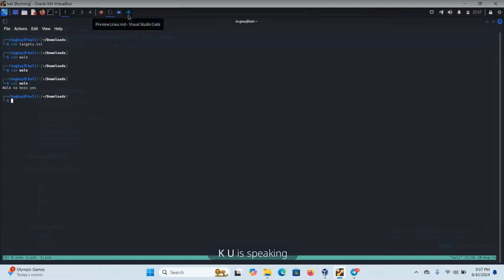So we've seen the most basic form of writing into files with Vim, and we've seen how we can read files, how we can read less of a file. There's another one too, more. More outputs more stuff, but it works just like less. Let me look for a really long text file.